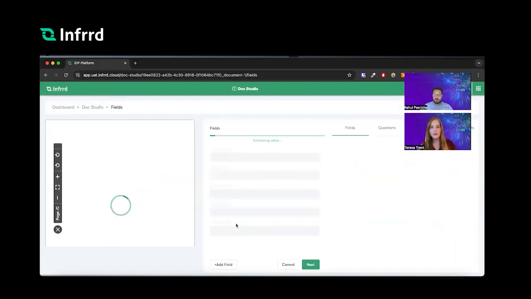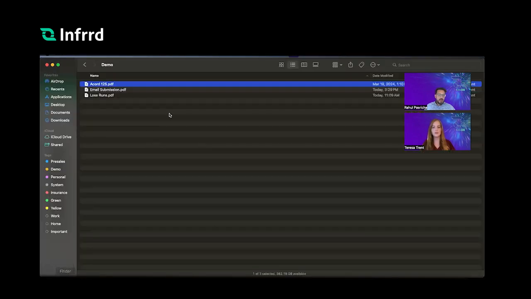That's a great question. There are multiple ways people can submit documents to us. Some customers already know the document type, so they send us the document type with that information. If they don't know, we have a classification capability in our platform, which can not only classify individual document types, it can also split big PDFs into smaller chunks. For instance, in this case, if they had sent the accord form and the loss runs in one single PDF, we could have used our classification engine to split those out.